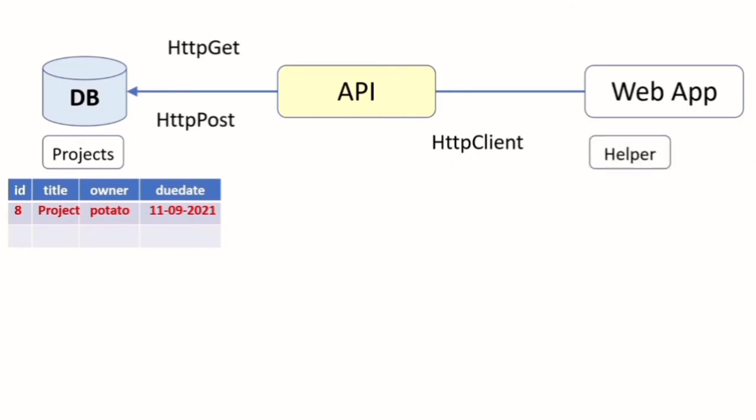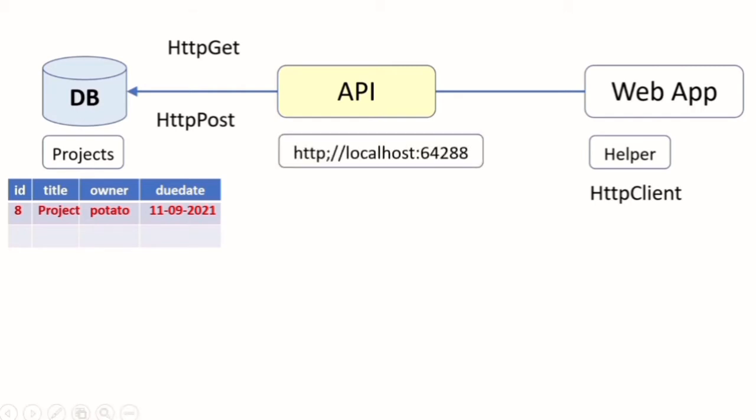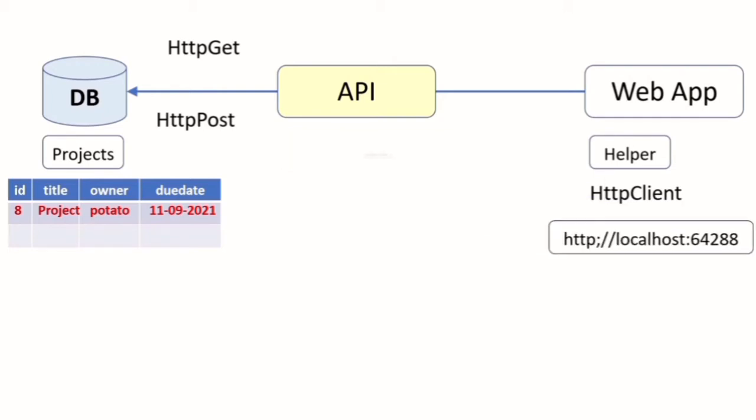The first thing that we need to do in our web application is to create this helper. We will create a helper and put this HTTP client inside our helper. And there are two things that we need to bring in from the API. First is the API address. And we need to set this API address inside our web application, inside this helper HTTP client class. And the second thing is the model. We need to have the same model set inside our model under our web application. And this model will contain all the items inside our table of the database.